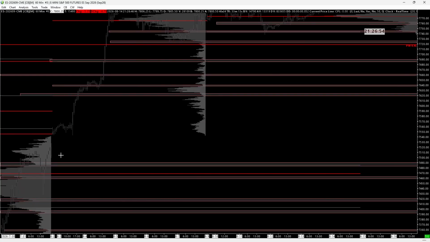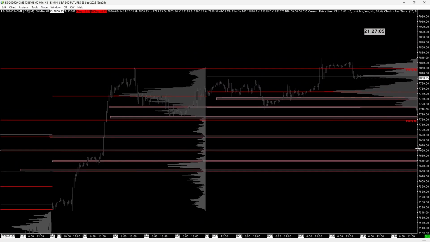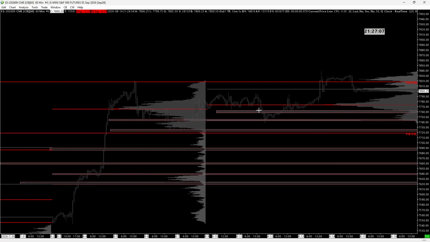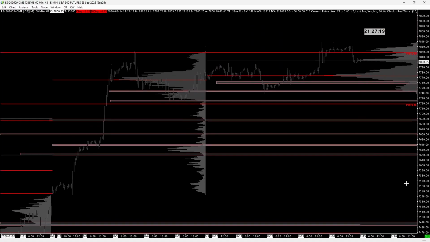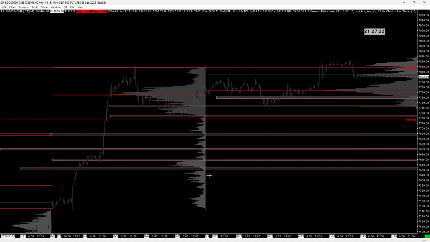Once I see volume has started to build at those low volume nodes, I will then delete them off my chart because I deem them no longer a low volume node, as volume has now built up in those areas. So that's how I use the weekly volume profile. It's very simple. Look for the value areas of the previous week only. And then with the low volume node areas, I'm looking at anywhere where low volume has occurred. Once volume builds up, I delete it off my chart. That's as simple as it gets when it comes to using the weekly volume profile for my trading.